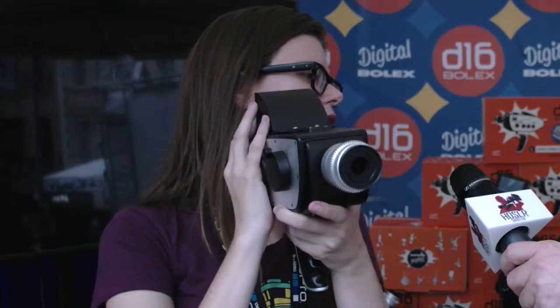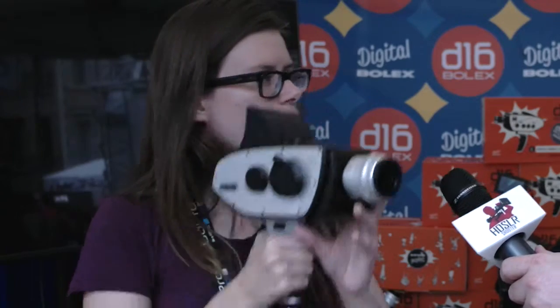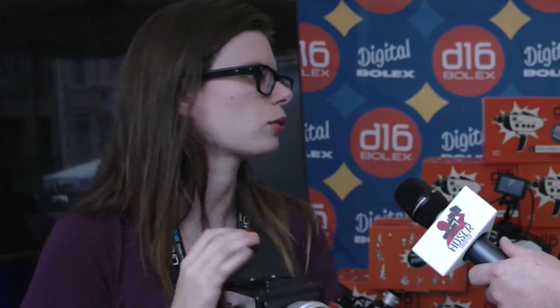So talk a little about the monitoring situation. We have an onboard monitor — it's fairly low res, but it's enough for monitoring, and a lot of people do use it as is. Many people also get an EVF to put on the side. It doesn't flip up more than 20 or 30 degrees, but a lot of people want to see at a 90-degree angle when shooting up high. We provide an option that reflects the LCD up 90 degrees so you can see it dead on while holding the camera up, and this also acts as a sunshade in bright situations.